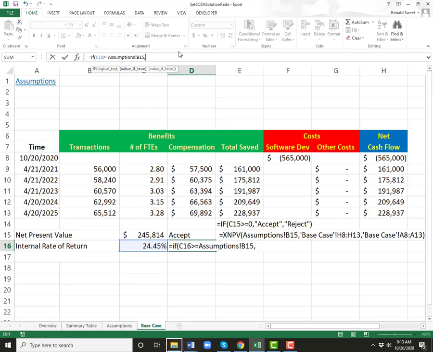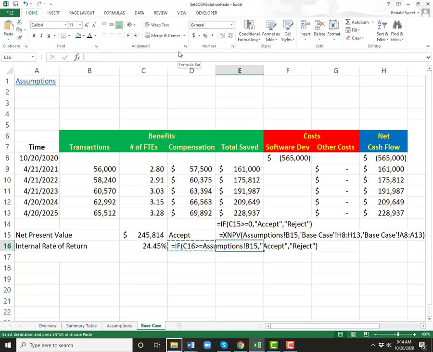I wish Bill Gates wouldn't do that. It doesn't really help you, so you don't want to say base case. So if your return is greater than 7%, you're going to accept. Otherwise, you reject. So there's your answer there for IRR.